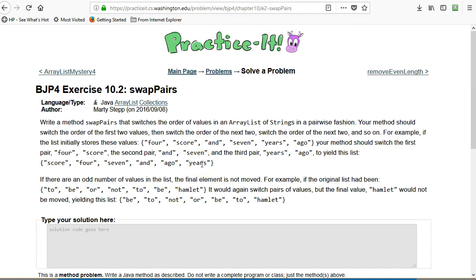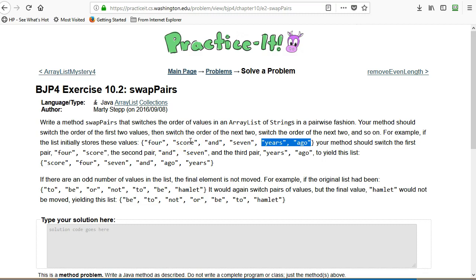So swap pairs, there's a list of pairs that they're giving you here. Here's a pair, here's a pair, and here's a pair. And then what they want you to do is swap the pairs. So it'll then be score 4, 7, and ago years. So you're going to have to, of course, iterate through this ArrayList, and you're going to have to figure out a way to swap the pairs. And there's really two ways to do it.